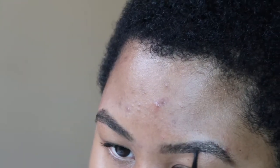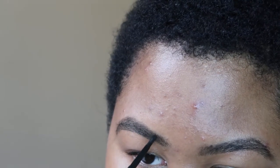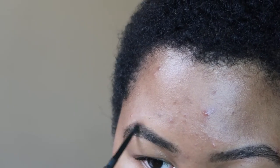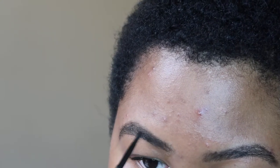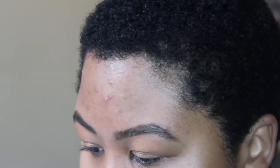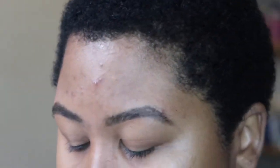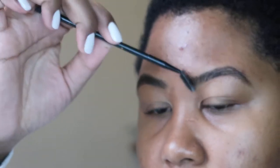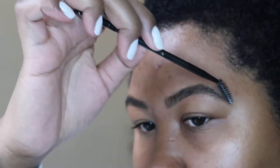So the brows are okay. I like to go back especially during my makeup routine and decide from there if I like it. I'm going to put the top on this and stop because the product is running low and I don't want to run out in case I want to add more to my brows later.